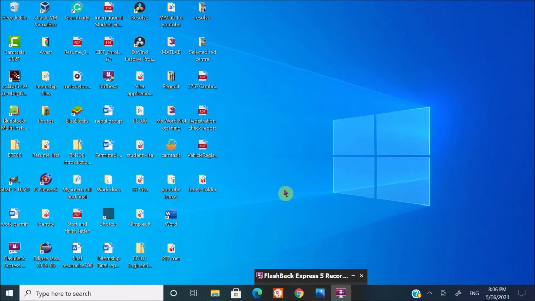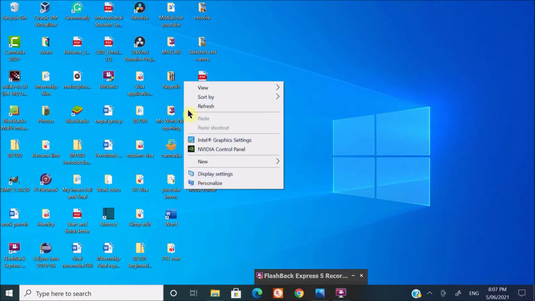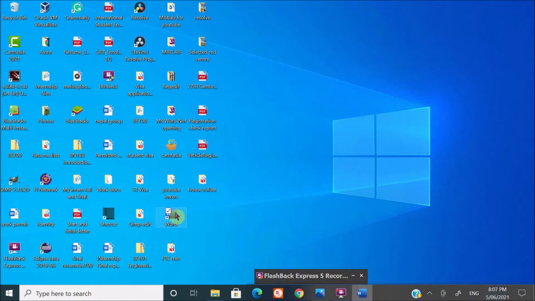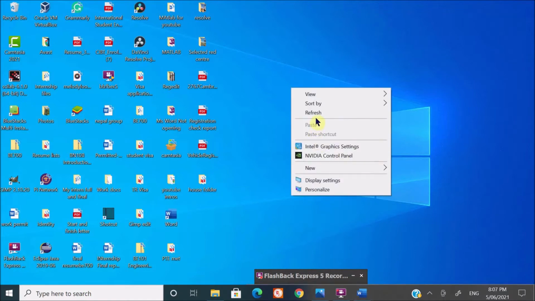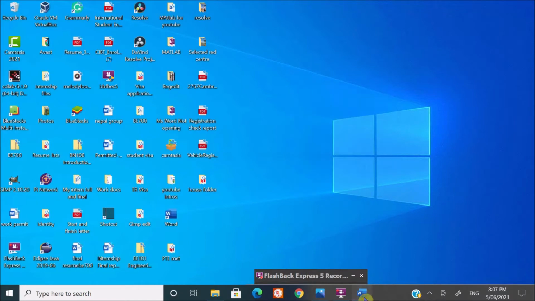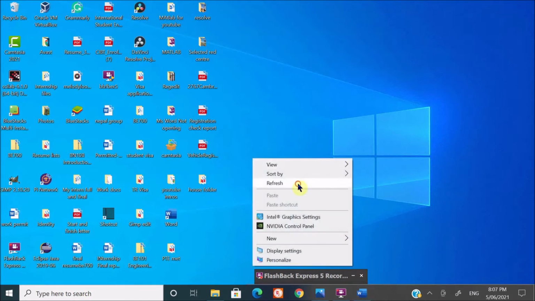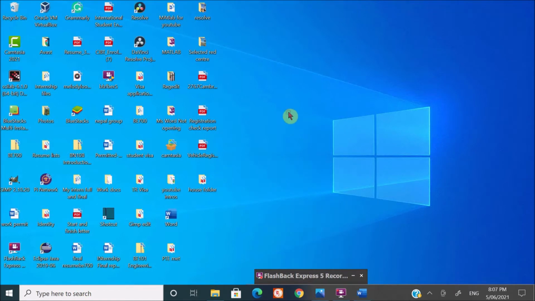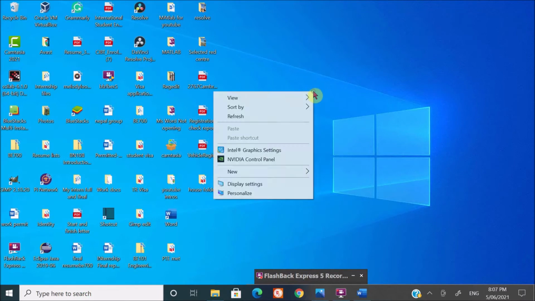If you are having trouble opening Microsoft Word on your PC, whenever you try to open Microsoft Word, it just opens up a screen only. It shows up on the taskbar, but whenever you try to bring it into the visible screen area, it won't maximize. Then this video is for you. If you follow all the steps I carry out in this video, then it will definitely solve your problem.